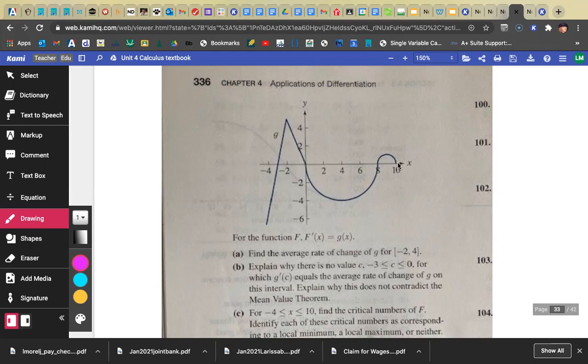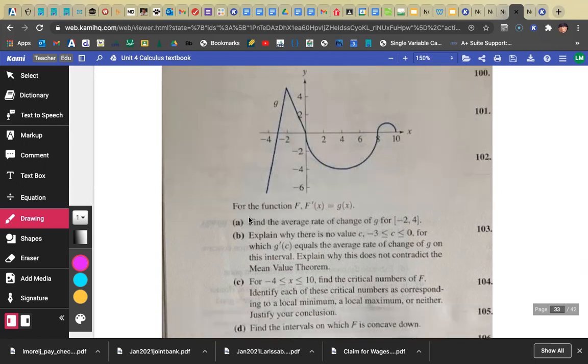All right, so the question also says, for the function f, which this is not f, this is g. They just told us that this is g. In fact, I think I'm even going to mark that. Hopefully my stylus is working. It's actually even marked, right there. So this is g, but they're telling us that g of x is actually the derivative of f of x. So this is the derivative. Even though they're calling it g, I have to recognize that this is the derivative.